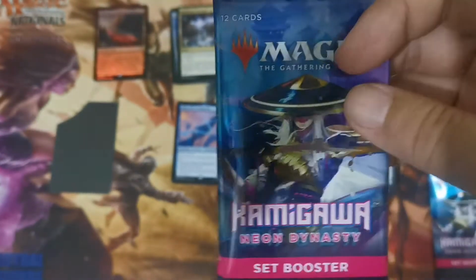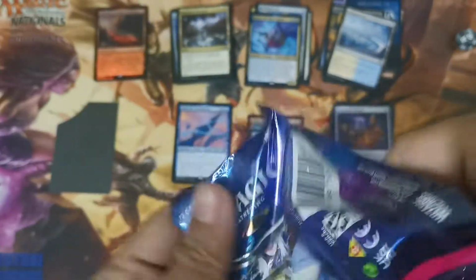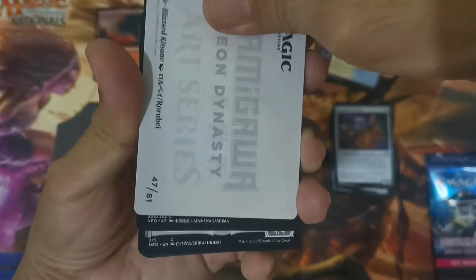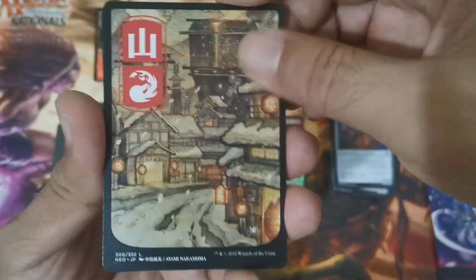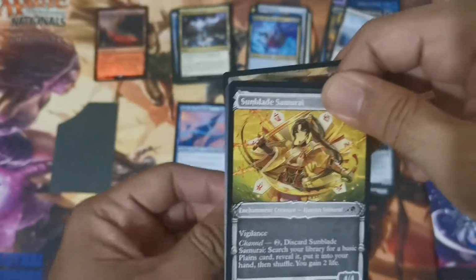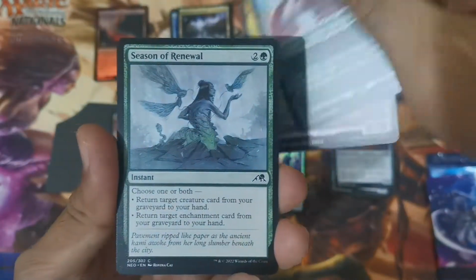Okay, so last but not the least, the 2 booster packs, set boosters. We hope we're gonna have a good hit here. Seems that we're harder to open. Okay, art series. It's only blue black. Oh, nice. This is for the mountain. Sunblade Samurai. Let me just drag. Okay, here the Ancient Fang.